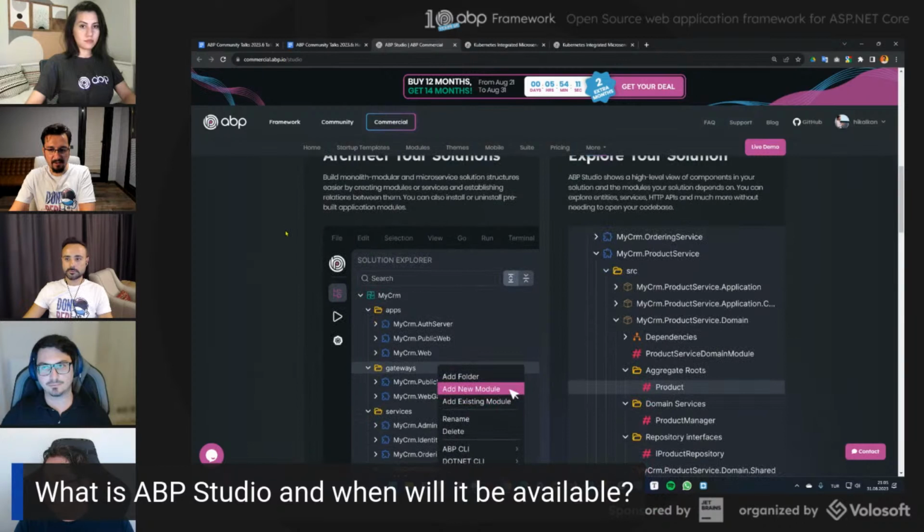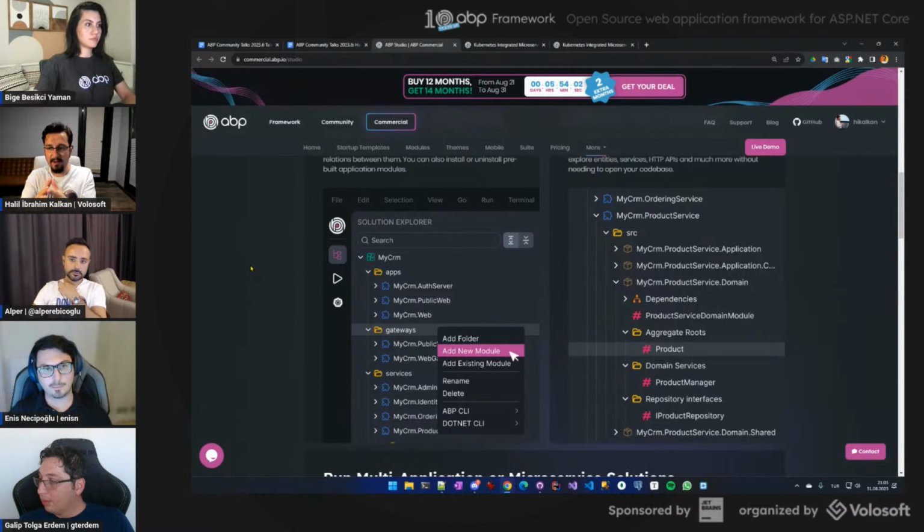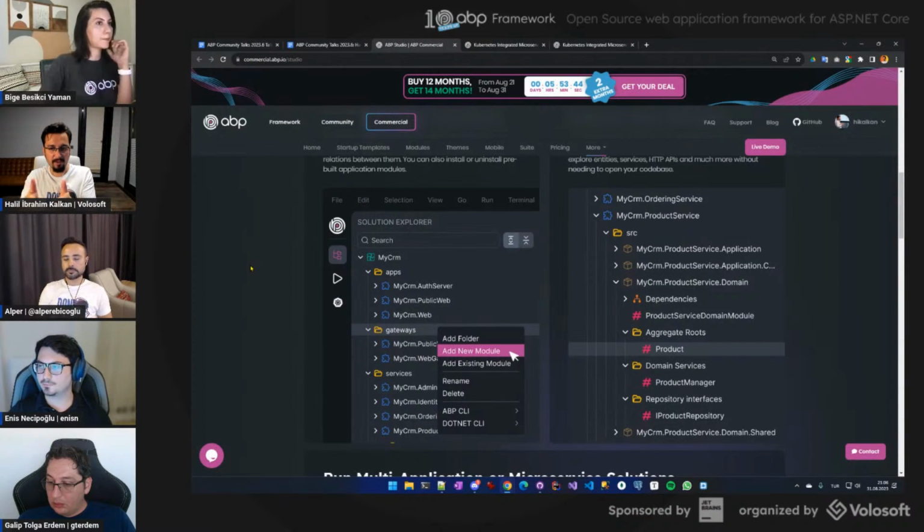One of them is architecting your solution. Think about it: a Visual Studio solution consists of C# projects. However, if you are building a distributed solution like a microservice solution, you typically will have multiple Visual Studio solutions, because every solution may be located in a different GitHub repository. Even if you are using a monorepo approach, you will typically have multiple solutions. An ABP solution is actually an upper-level structure that brings all these Visual Studio solutions together.